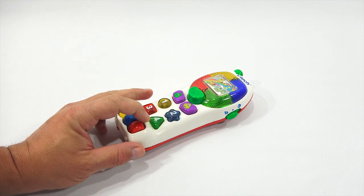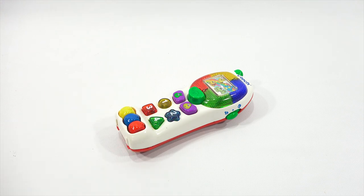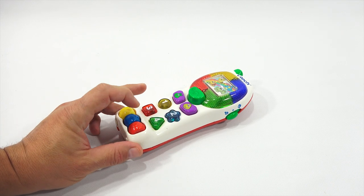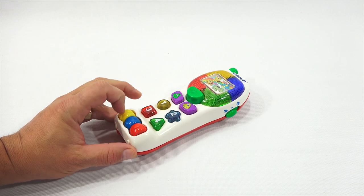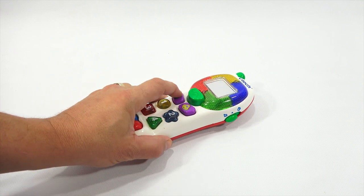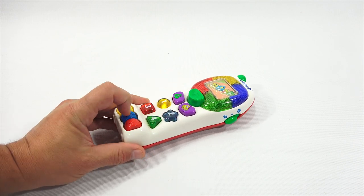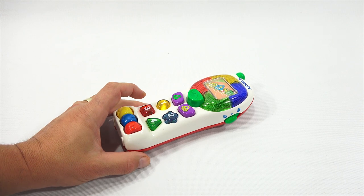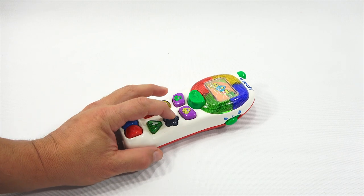Cool. Now the red bead on the bottom. That's neat. Okay, so it's playing the same song. Now it's ringing and playing a song. So there's like a little tiny interlude there sometimes.